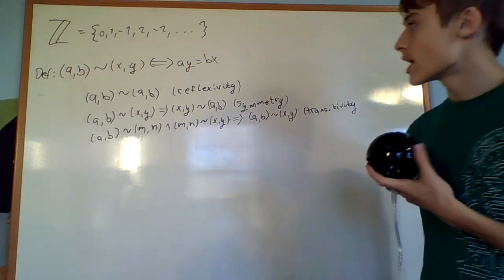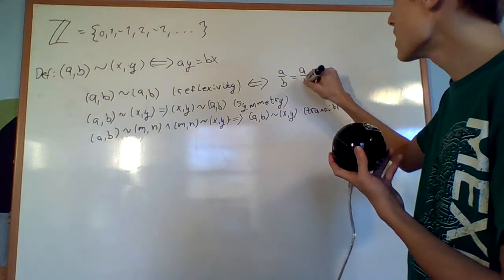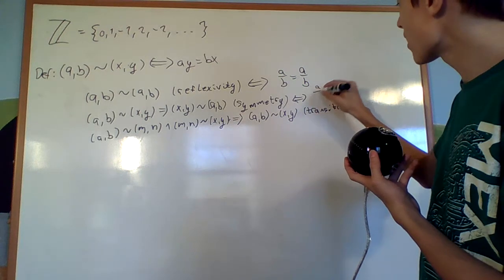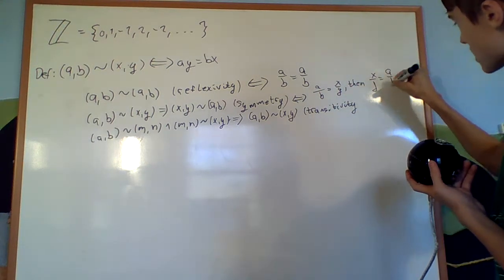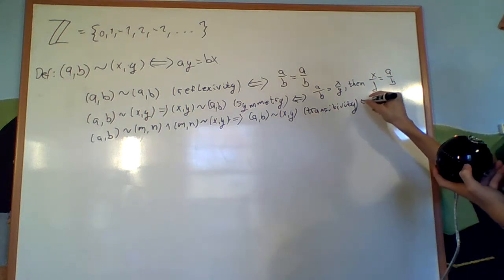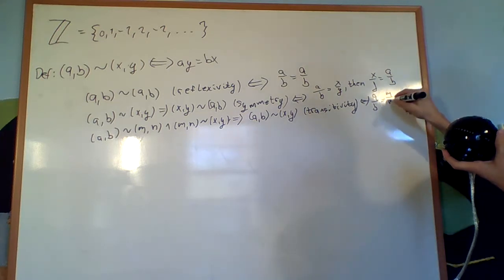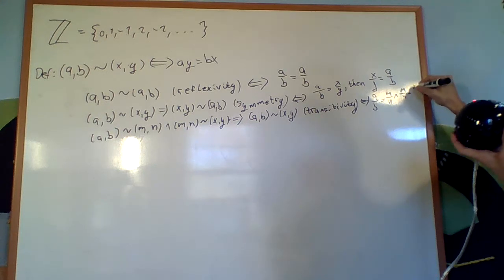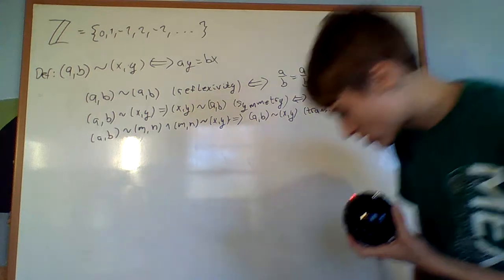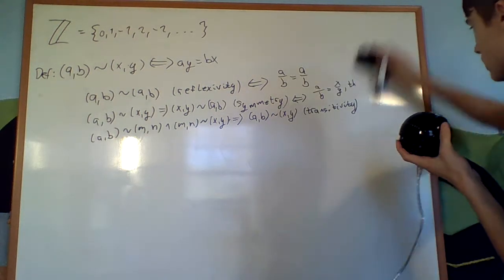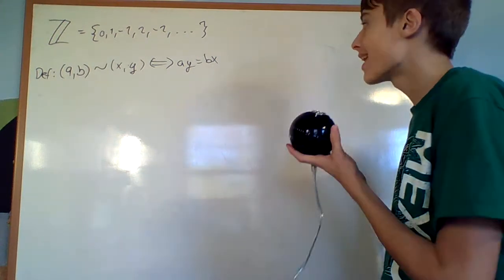Basically what this is saying is that if I transfer this into the rational world, I get A over B equals A over B. Here, I get that if A over B equals X over Y, then X over Y equals A over B. Here, I get A over B equals M over N, and M over N equals X over Y, then A over B equals X over Y. Now, in my geometry class, we're learning this sort of thing, but not in general like this. So, we have this definition, and it has those properties.